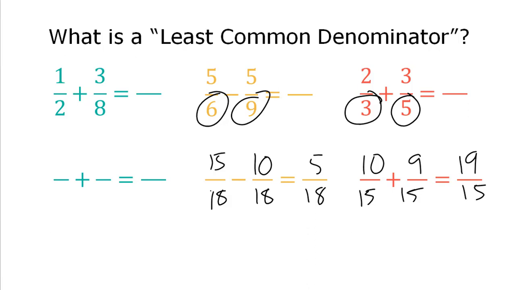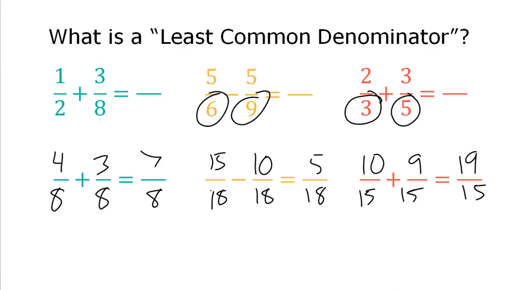In this last example, where we have 1/2 plus 3/8, the least common denominator would be 8, because 1/2 is equivalent to 4/8, and 3/8 is obviously equivalent to 3/8 because I didn't do anything to change that. And that makes it really easy to add them together, because I could go 4 plus 3 is 7, and that tells me my answer is 7/8. So the purpose of finding the least common denominator is to make it easy to add and subtract fractions together and then reduce them easily after the fact.